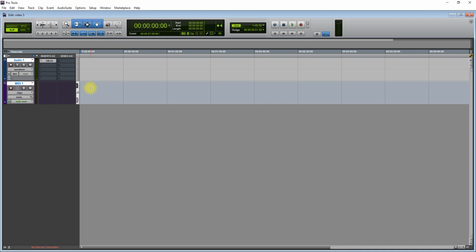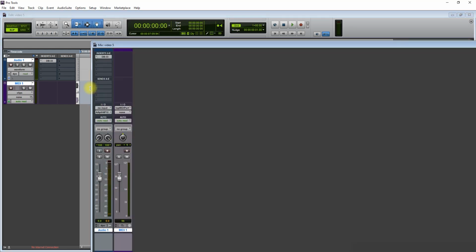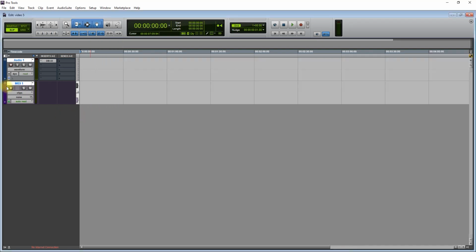Now let's set the inputs and outputs. For the MIDI input, I will assign the MIDI loop that we installed before. And for the output, the VST that is inserted in the audio track. For the audio track, I don't need any input. And for the output, it's just my stereo monitor output. Let's enable the MIDI track.